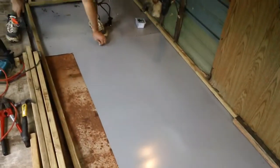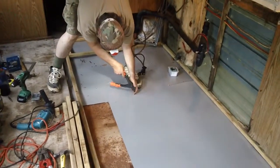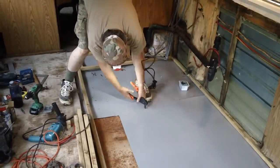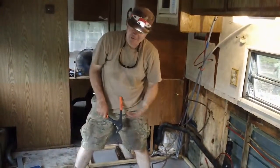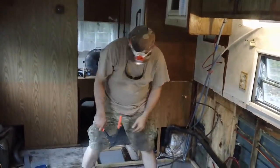Here's some of the new metal. And Mr. Kevin's putting pop rivets in it there. He's working so hard he's speechless. Right, Mr. Kevin? He is, he's speechless.